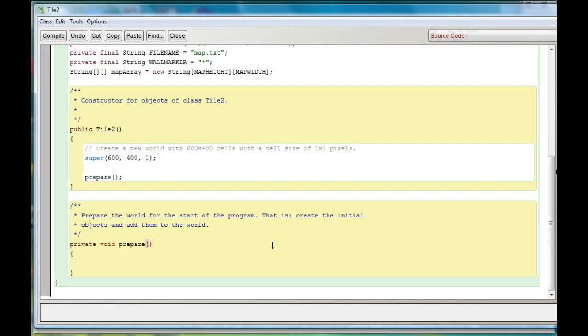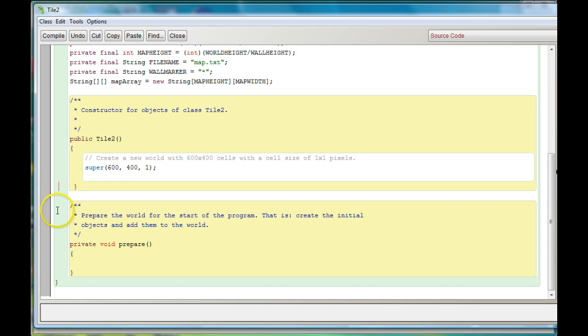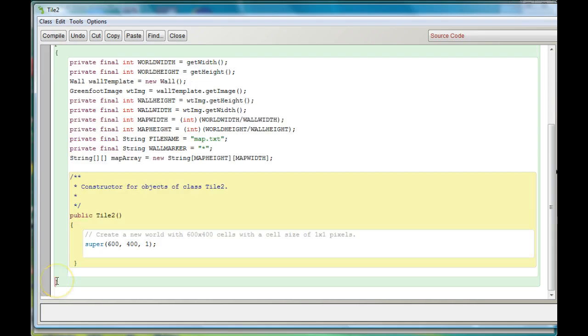We actually don't need a prepare method in this case, so I'm going to get rid of it, because that's not how we're doing things here. So the first thing I'm going to do is a method called read map from text file, which is right down here.